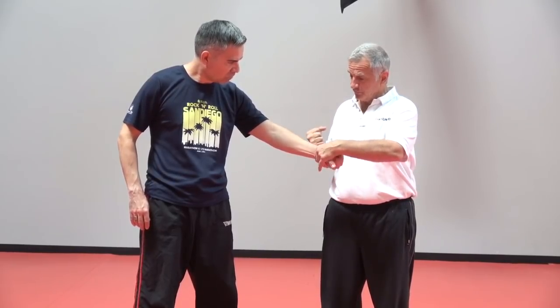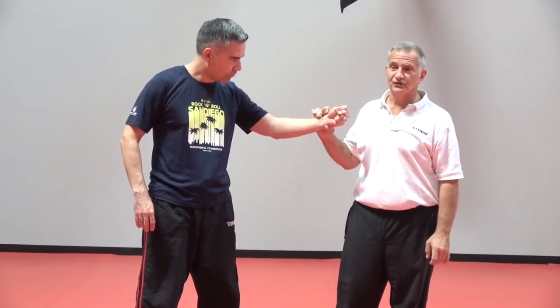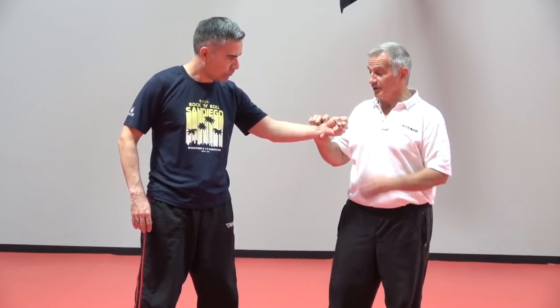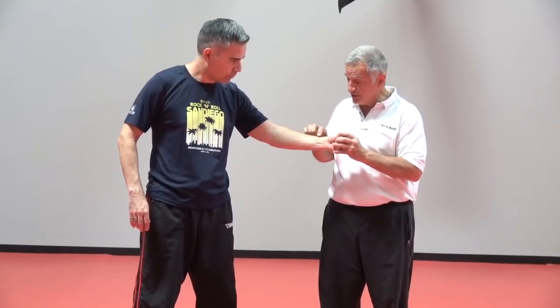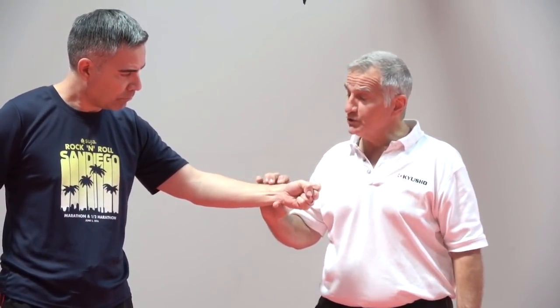Make a fist for me for a second. These are tight — I'm not going to get in there too readily. But this nerve is like stretched like a guitar string. When you're grabbing onto the wrist, you need to push that tendon out of the way. That tendon's in your way, so if you just grab, he feels nothing except pressure. What you need to do is push in and pull, and you'll feel that it weakens the whole body and weakens the grip as well.